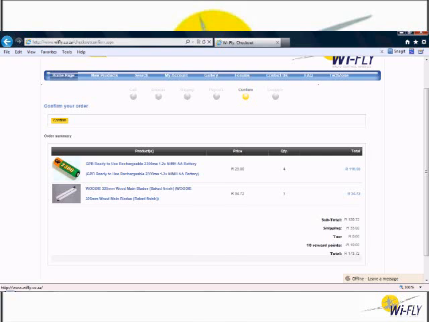Your shopping cart will not be cleared, so you can go ahead and add things and remove things until your order is correct, and then go through the order placement procedure again. But I'm happy with my 4 batteries and my set of woodies, so I'm going to confirm the order.